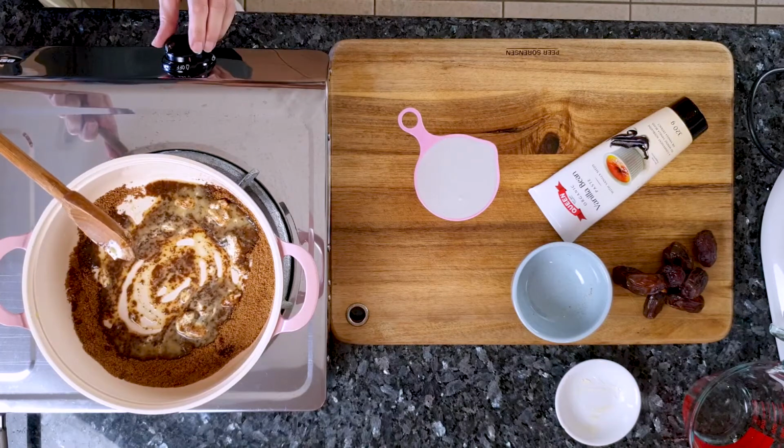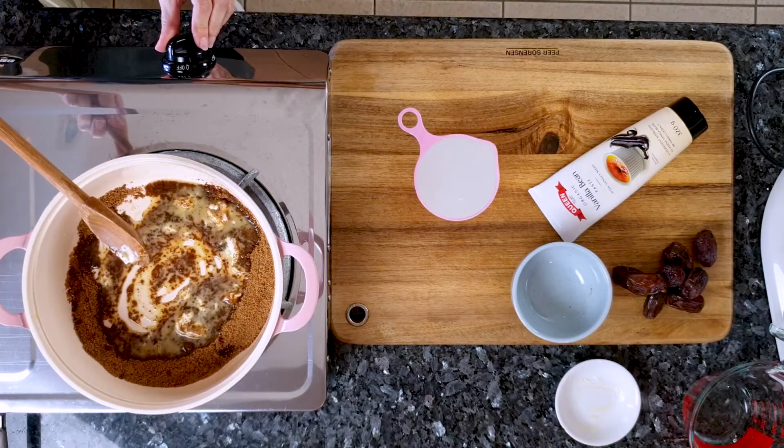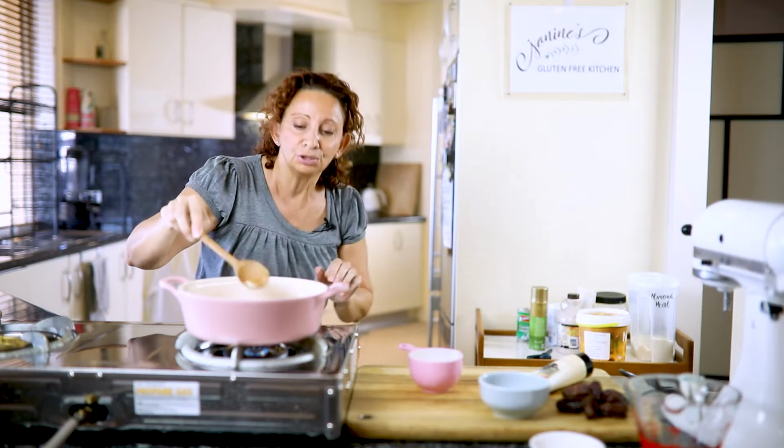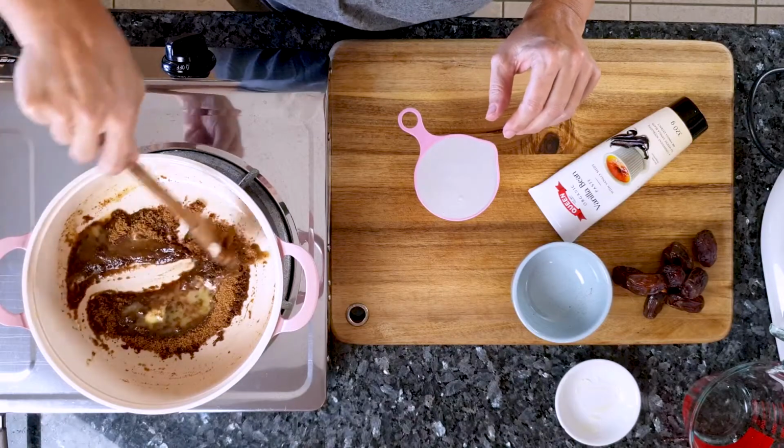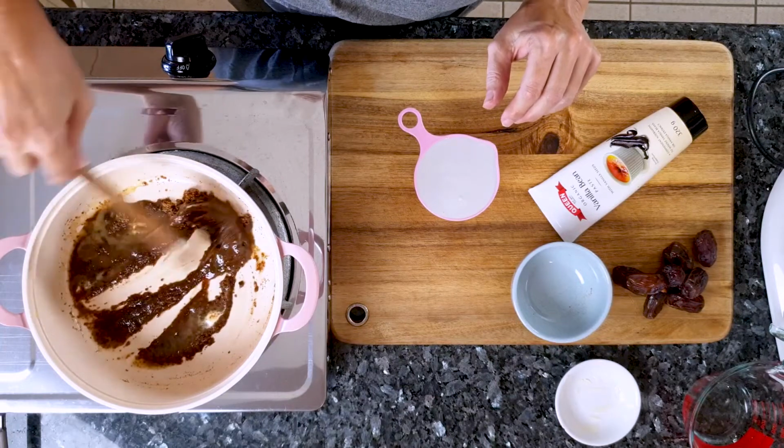Once your butter's melted, reduce that heat. You're not trying to boil it. You just want to melt at this point. Awesome, that's perfect.